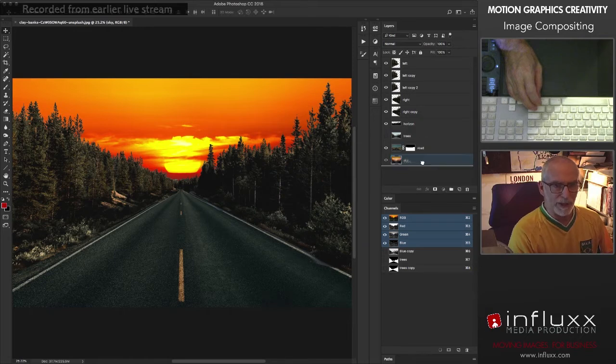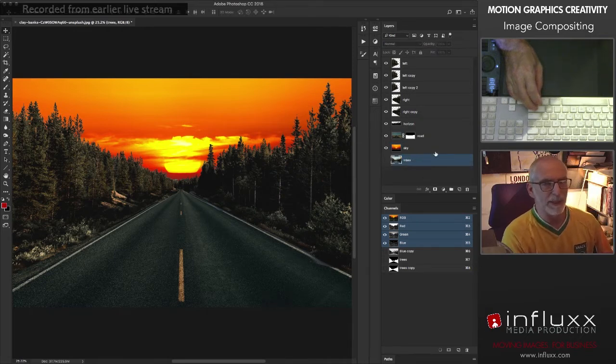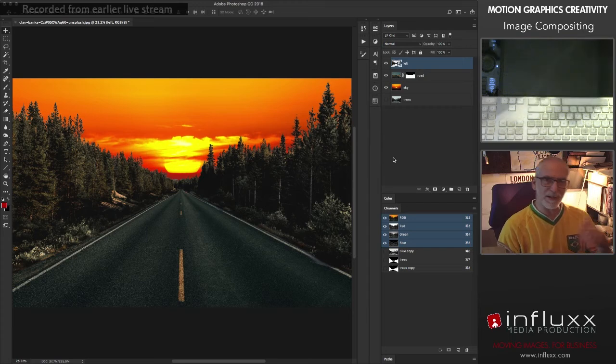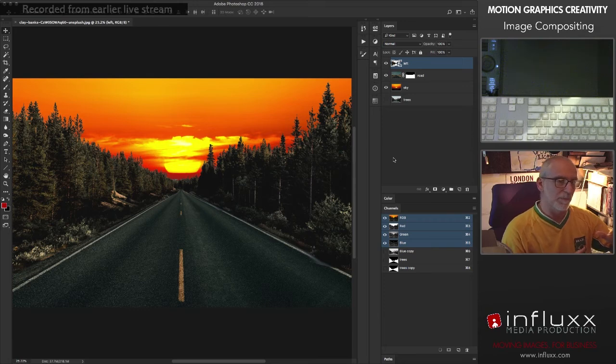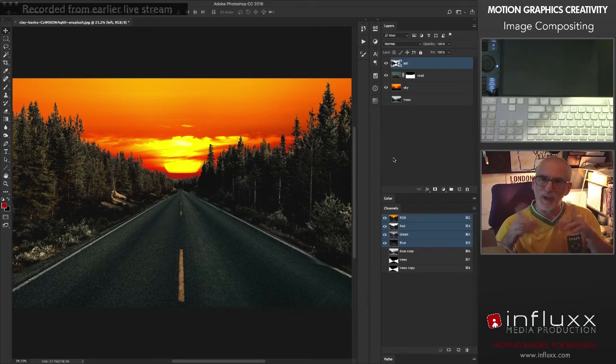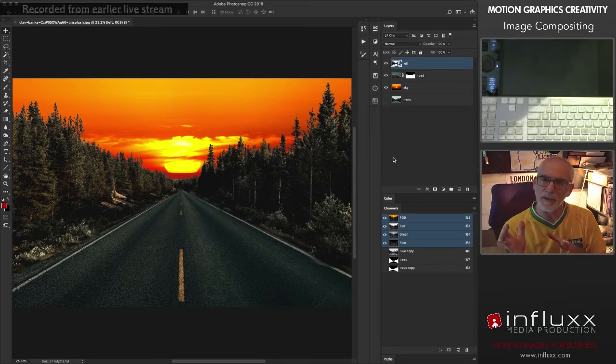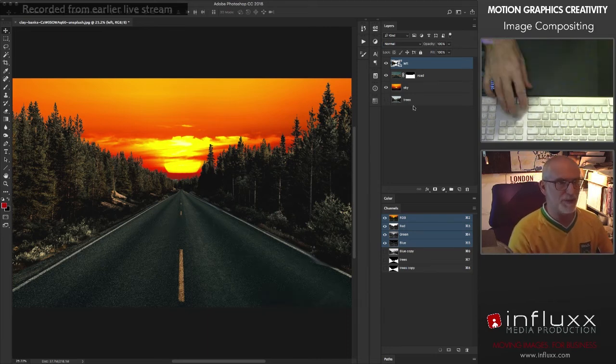What I'm going to do, I'm going to drag trees down to the custom, like my backup. I don't need that in the stack anymore. I'm going to select all my tree layers, and I'm going to right click and convert to smart object. Now there's several ways you can do this. You can group them and then add your corrections, or you can group them as a smart object, smart layer, and then go into that document, that pseudo document, and do your corrections there. Now you can't see them in context when you do that, but it's a little tidier, I suppose.